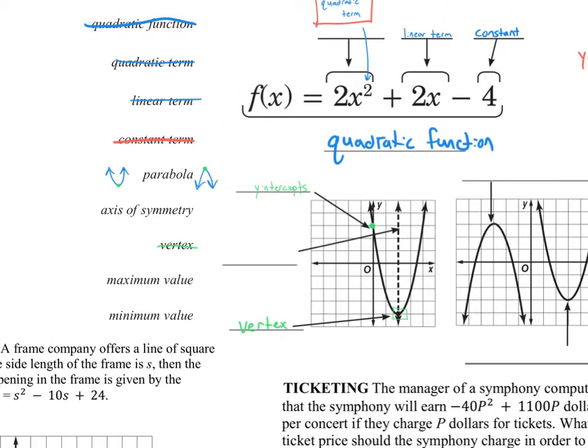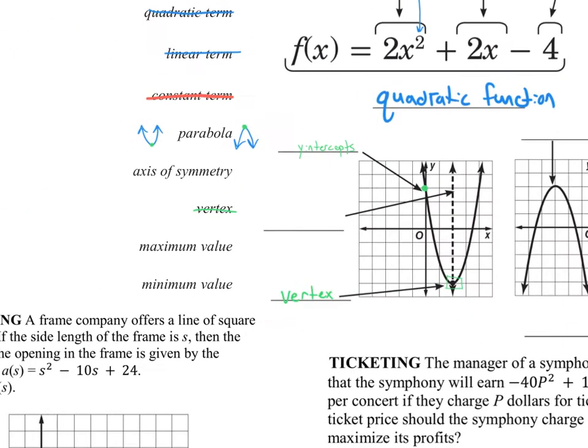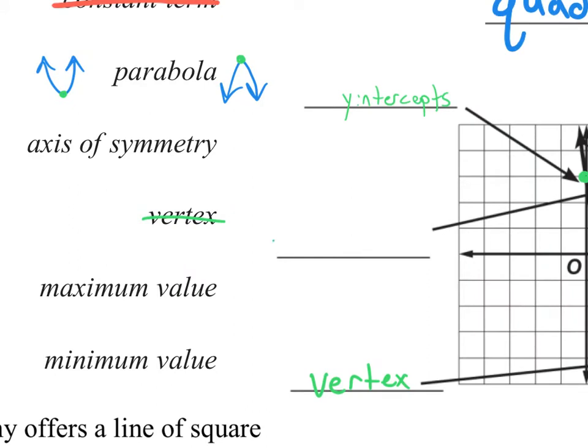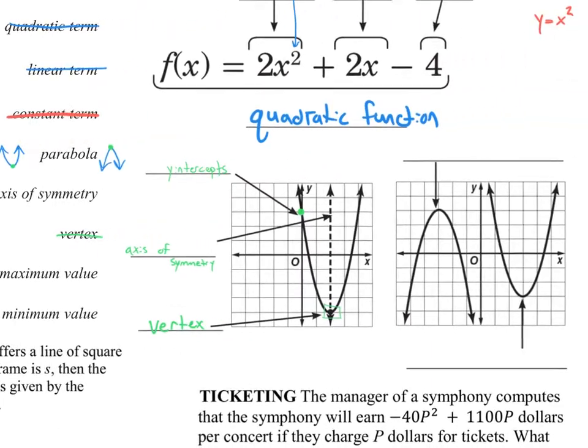These are going to be symmetrical. You'll see this dotted line. The dotted line isn't a part of the graph, technically, but sometimes it'll be shown. It's called the axis of symmetry. And what it does is it divides the quadratic into two equal parts. It's essentially what makes projectile motion the concept of what goes up must come back down, because quadratics are symmetrical on either side of the vertex.